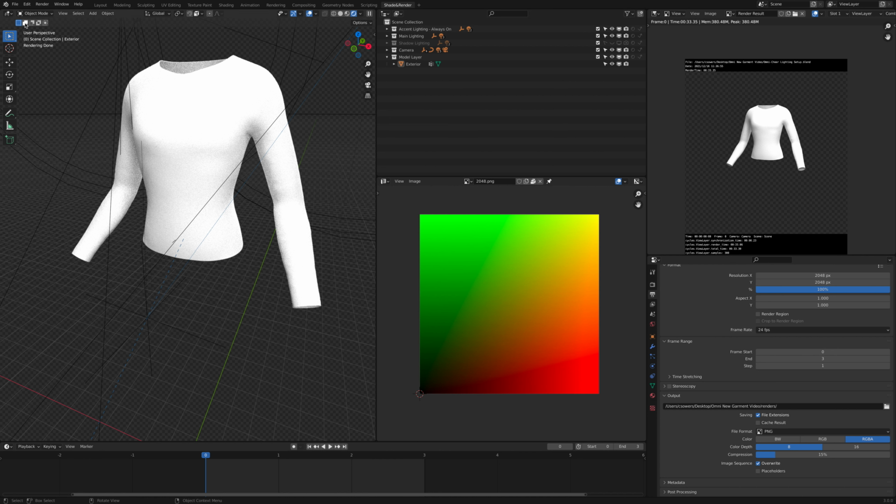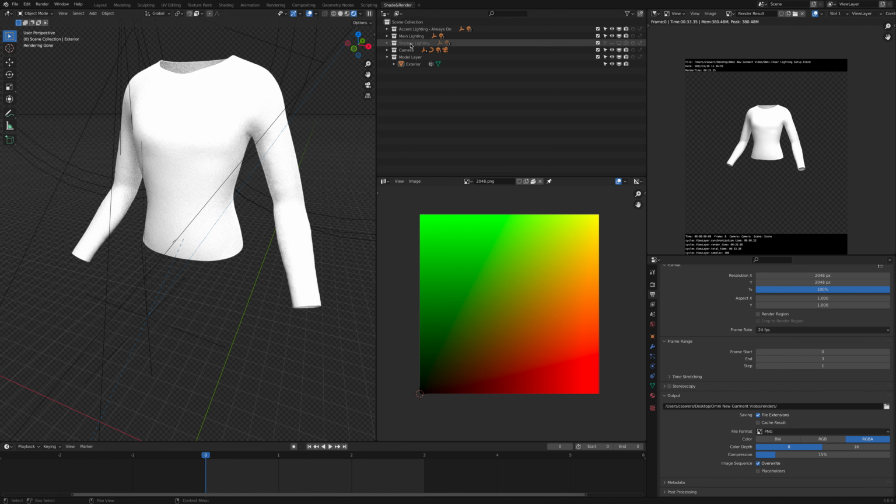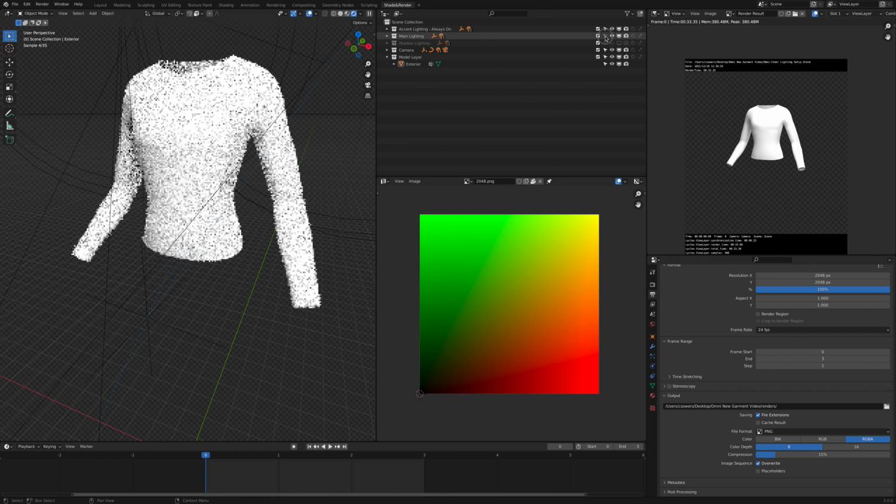Once you get all of those, it should be a 000, 001, 002, 003, and those correspond to your frames. So you have to make some renaming to front, back, left, and right. And you want to do that before you do the next render, because the next render is going to overwrite those files. So switch over to your folder, go through, rename your files, and then come back and we can do the next pass, which in this case is the shadow pass.